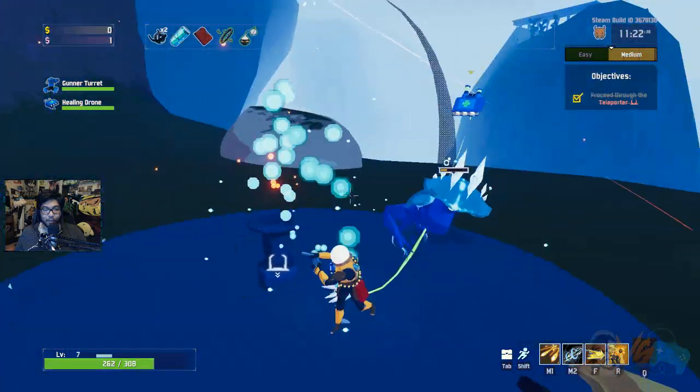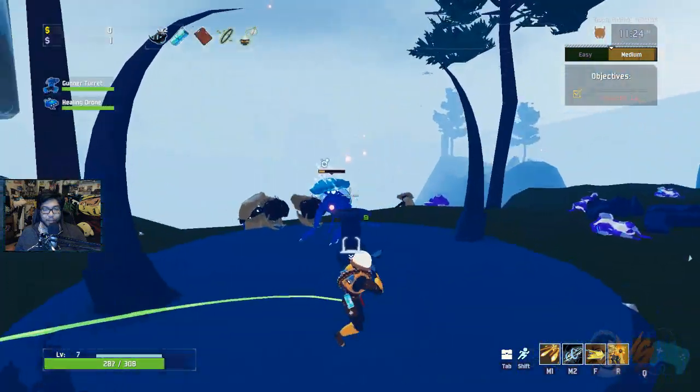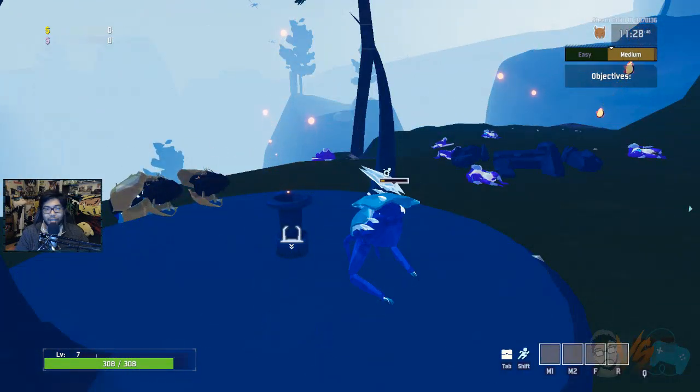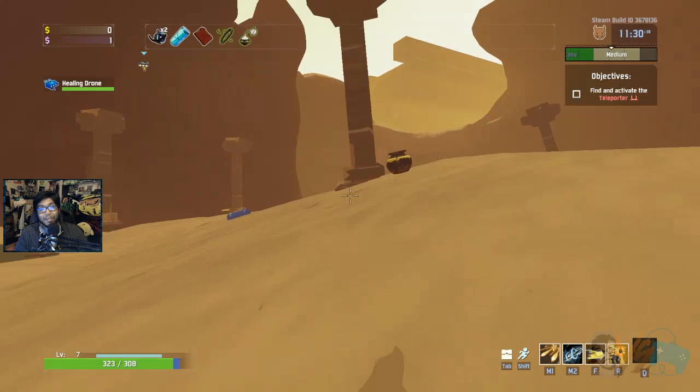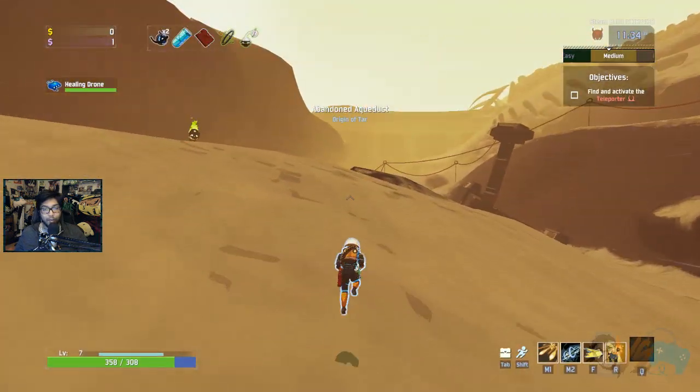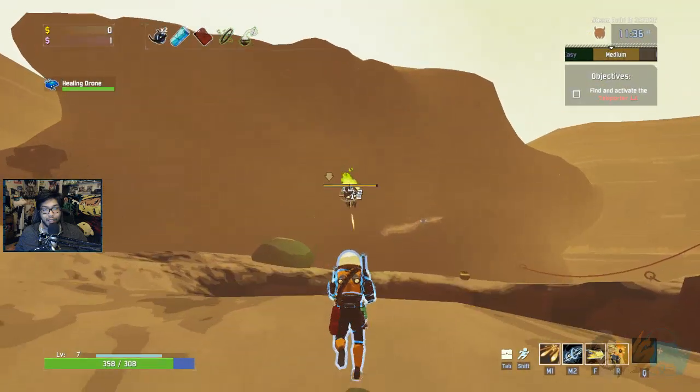How do I get out? Wait, what's happening here? Oh, I get XP? Now what? Can I leave? It gave me XP and I got finally a bit of stage. Well, I can't stop here. Let's go. Desert abandoned aqueduct. Okay, we have a lot of money. Open everything up. What the hell is that?